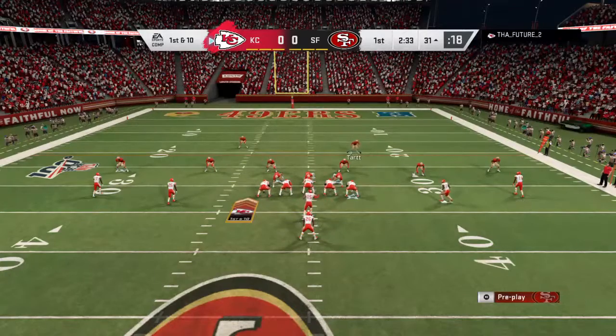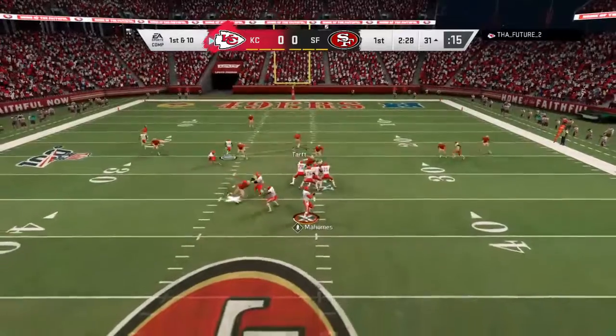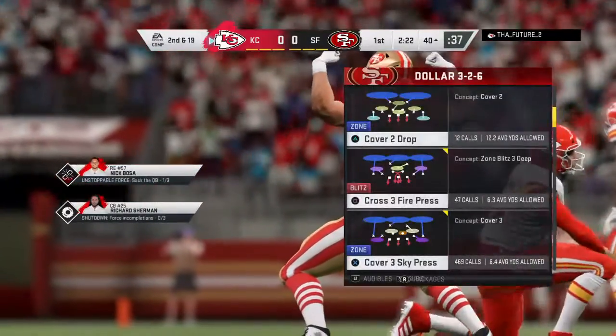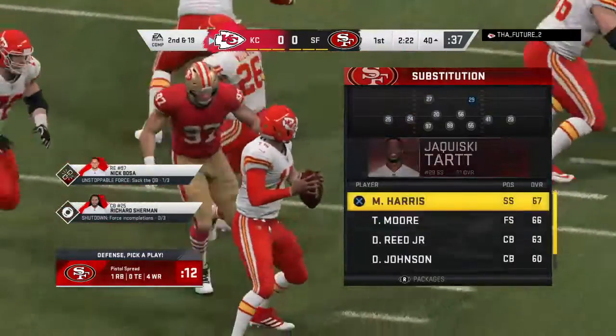Check 24. Shotgun snap to Mahomes. Well, Mahomes can't get away, and down he goes. Nick Bosa. He's the one that got home and takes him down for a loss of 9.